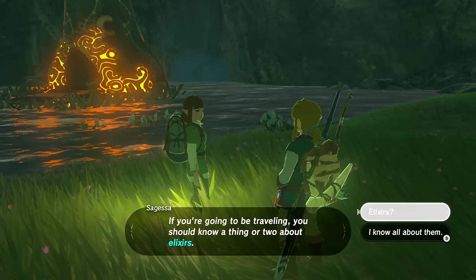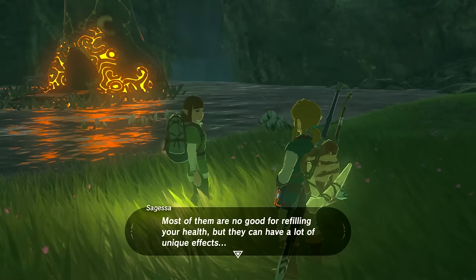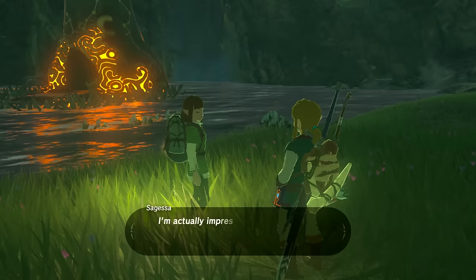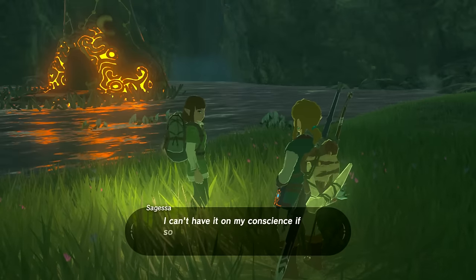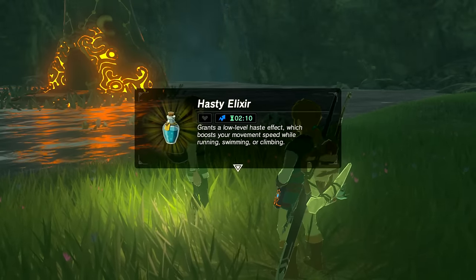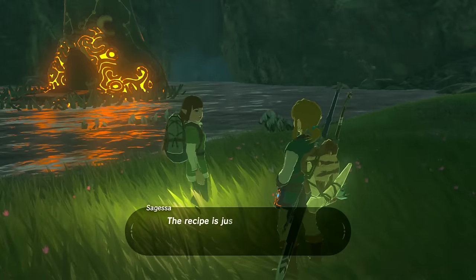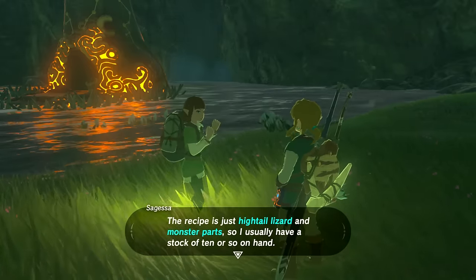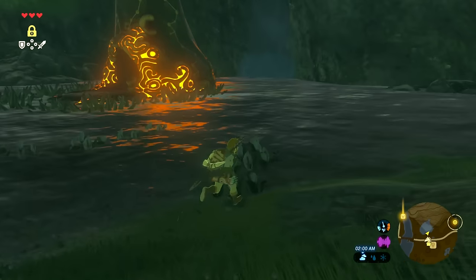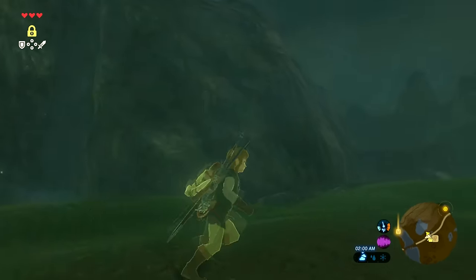Travelers, you know a thing or two about elixirs. Yes, tell me about them. Mixing bugs, other small creatures with monster parts. Most are no good for refilling your health, but they can have a lot of unique effects. Speed, resistance to extreme temperatures. Oh, thank you. Hasty elixir. Nice. Use escape from enemies or any time I need to hurry. Hightail lizard and monster parts. Oh wow, look at all those ingredients if you can climb that cliff wall.